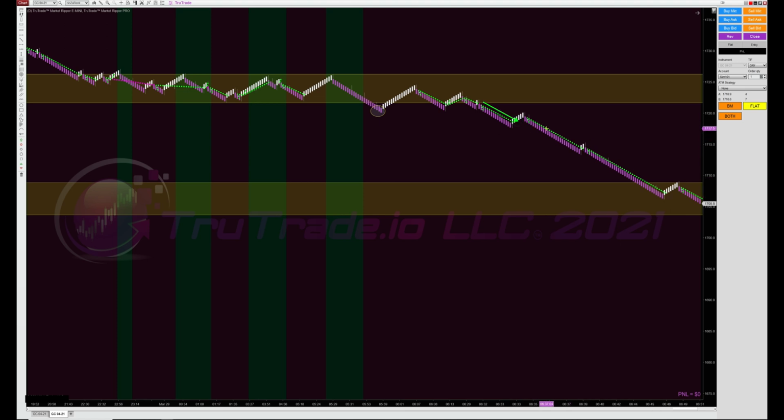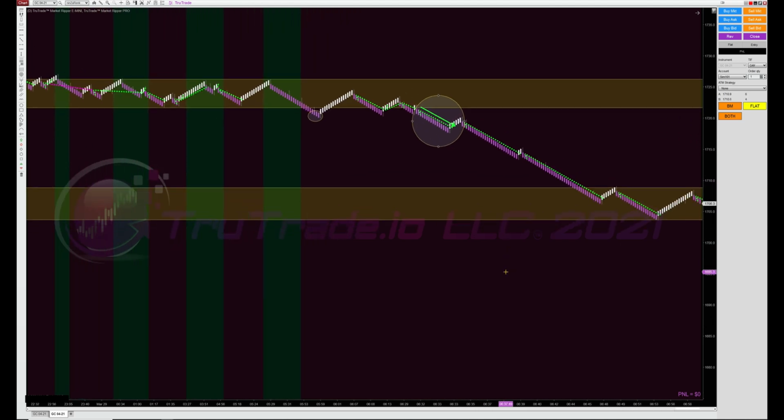Not this one, even though this one looked really good. But this is the trade, and they did it. They printed it really small for the average trader to miss. This one right here. And they do this all day long. That one right there. They want you to miss. Whoops, sorry, I overprinted that one there. They want you to miss this trade, but that's the trade of what Market Ripper shines on.